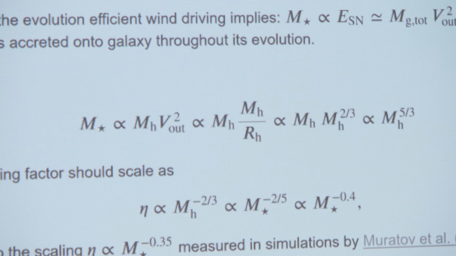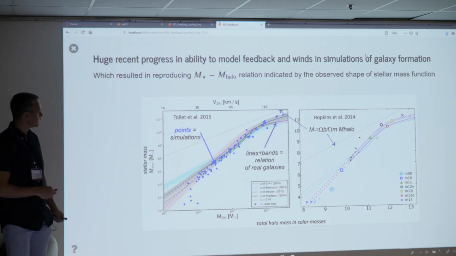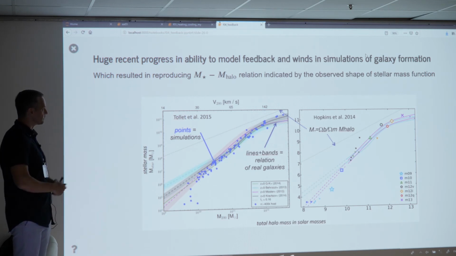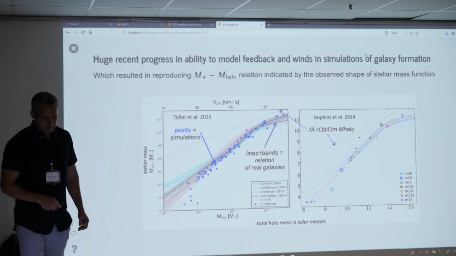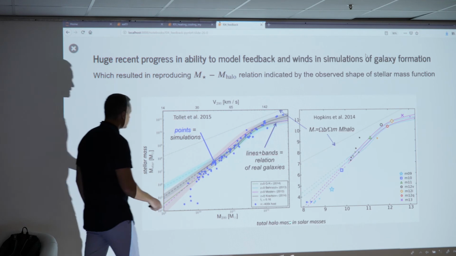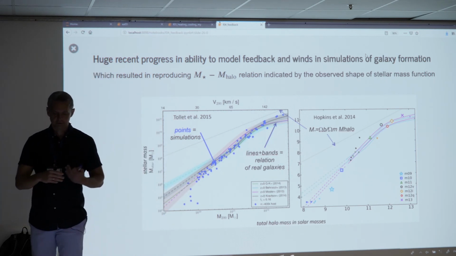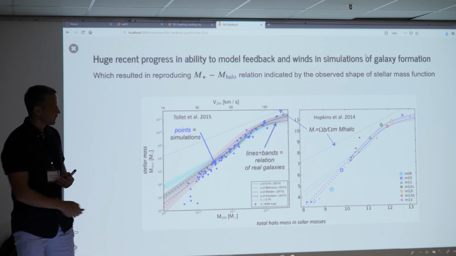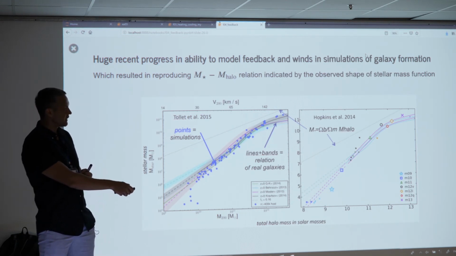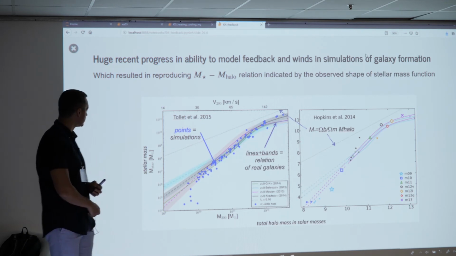Now, in simulations where this process is modeled, energy is injected at star formation sites, and the winds are developing self-consistently. This process does result in suppression of stellar masses, and the relation between stellar mass and halo mass is very close to the observed one. So in that sense, what the simple model told us when we included results from the simulations for the eta factor is very similar to what simulations themselves tell us in terms of the scaling relation.